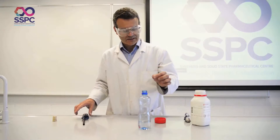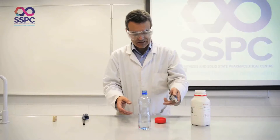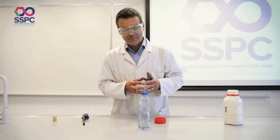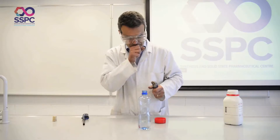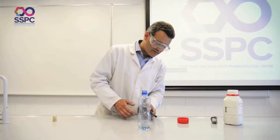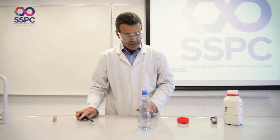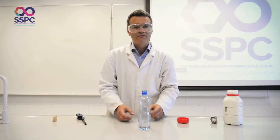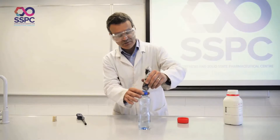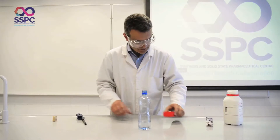Drop in your calcium carbide and talk away explaining about it — students should be able to see a little bit of bubbling and fizzing, which is characteristic of the acetylene being generated. Give it a few seconds as you're fitting in the wad of paper, then just light it at the side of the hole with a barbecue lighter. The acetylene will light, and because it has such a broad explosive range, it'll explode. Because you've built up pressure with the wad of paper, you get a very loud, very satisfying bang.